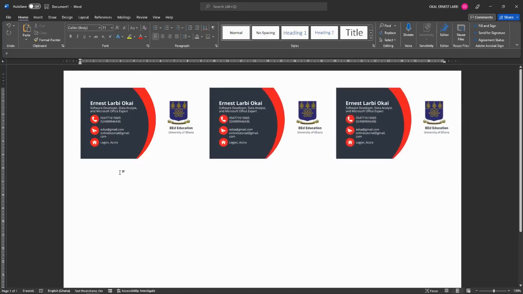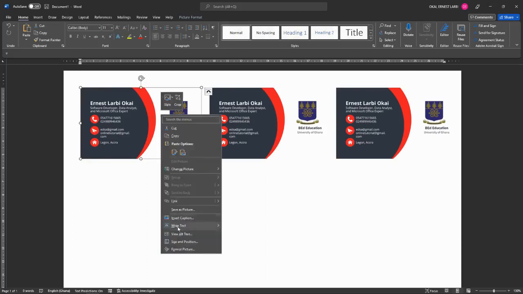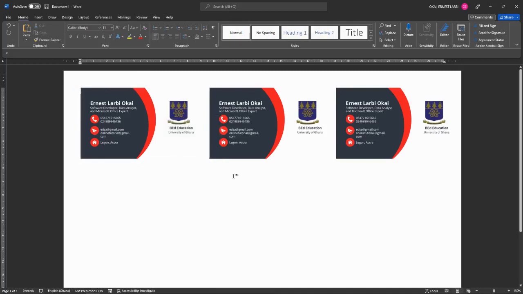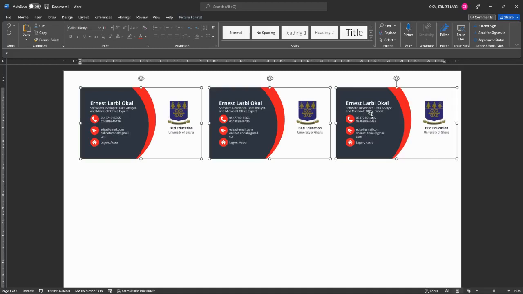So what you have to do now is select all the three. You select this, then you press the control button, then you click anywhere to select it. Because we didn't change the style, make it in front of this, that's why it is doing this. Do it like this, then you see that the problem will be solved. Then this one, control, then click anywhere. See, now we have been able to select all the three pictures.